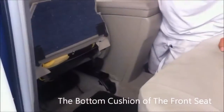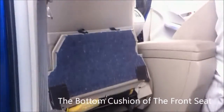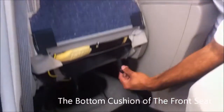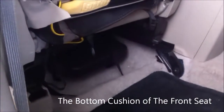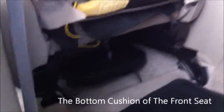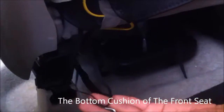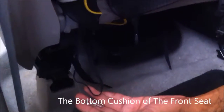Okay, so now what we do is we put the seat forward again in an upright position. We have two straps. And we also have two other straps that we are going to put an S-hook on. And you see the S-hook right here? It goes right on that little elastic thing, and you put it on there and it attaches to the bottom of the seat.